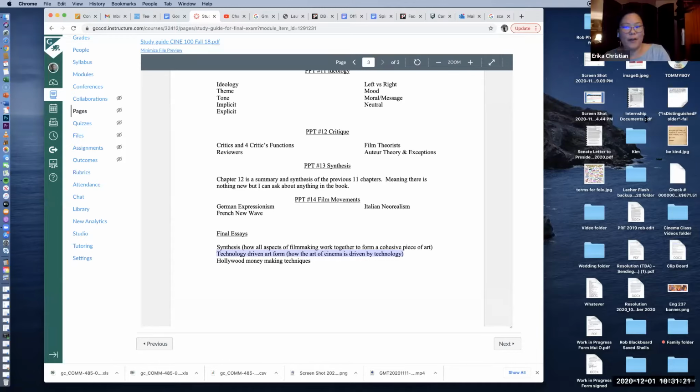I'm sorry if I missed it, but are we doing an essay for each of these 3 topics? Yeah, and there'll be a question on it. So it won't just be this, it'll be a question about this subject. Okay. And what we're doing, and it says this in the instructions at the beginning of the exam, which people may not read. You only need to answer 2 to get full credit.